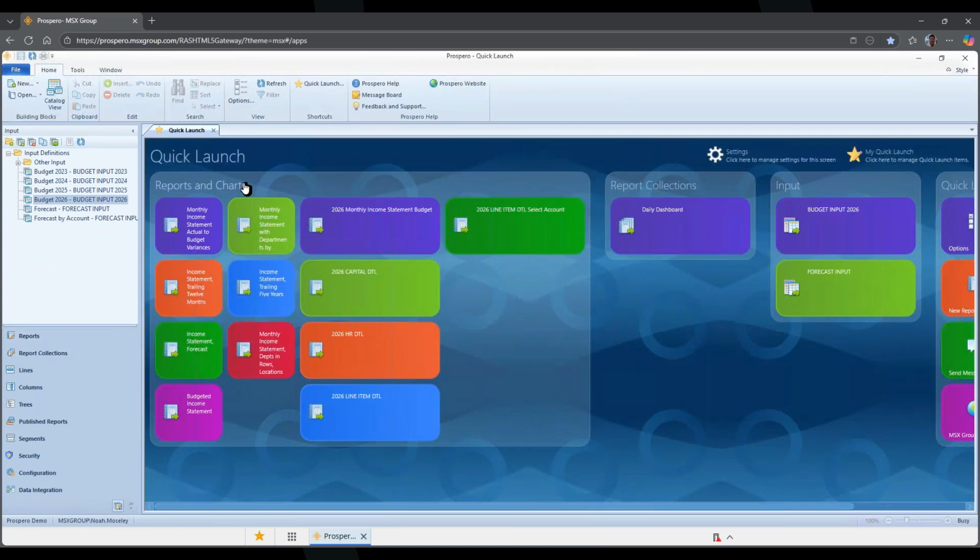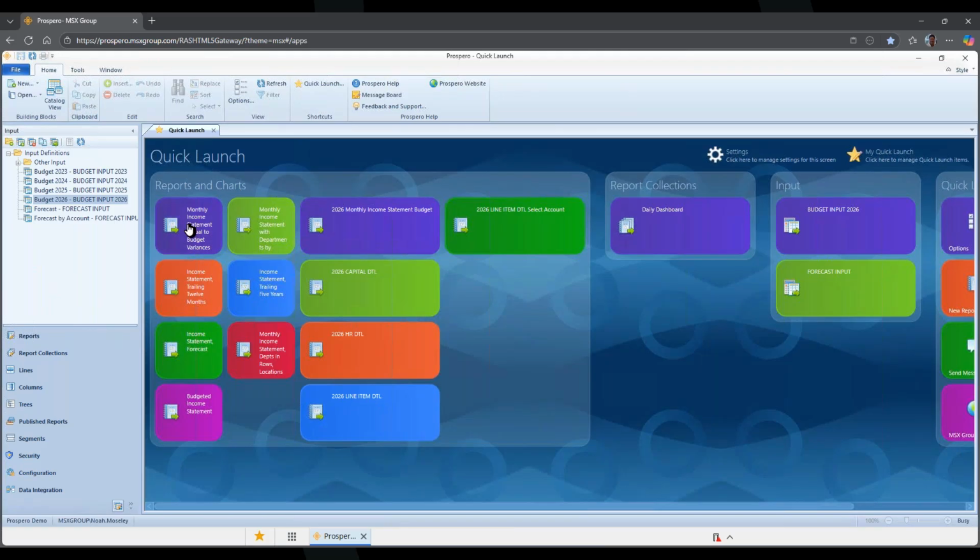All right, let me talk a little bit about reporting for us, because that's a big piece. We do have some clients that just need the reporting piece of Prospero. They do not need the budgeting piece. They just want to use it for their financial statements, for actuals, maybe some budget comparisons, even if they do budget somewhere else.